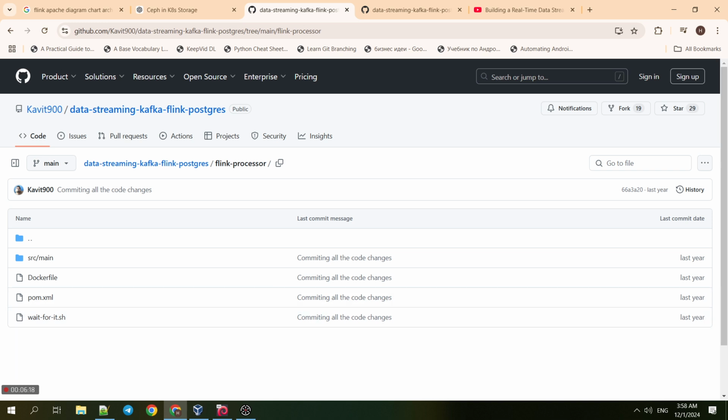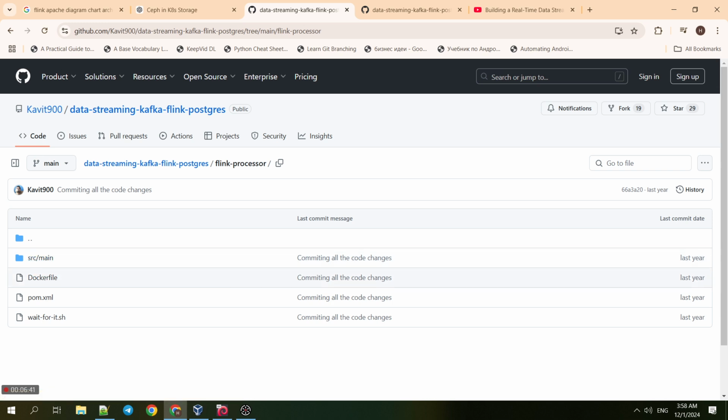So the deployment, if you make any changes, you have to make sure that these changes are properly deployed. If you make any changes to Java source code, you need to also ensure that you rebuild the jar file, that you build a new jar file. And because I was doing everything manually, I was forgetting to introduce those changes into my jar. I was just changing the Docker file. And this was the main problem.